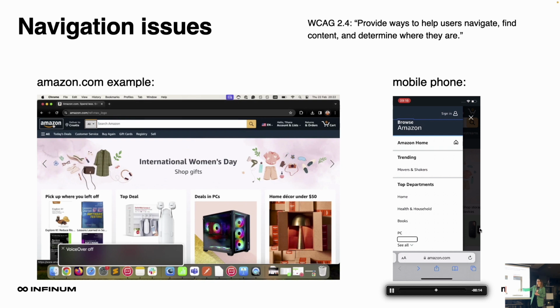There are more elements below, and I have to navigate through all of them until I reach this button. It would be better if after this element, I reach this one and expand the menu. So this is also a very bad experience for users with disabilities who are using screen readers.